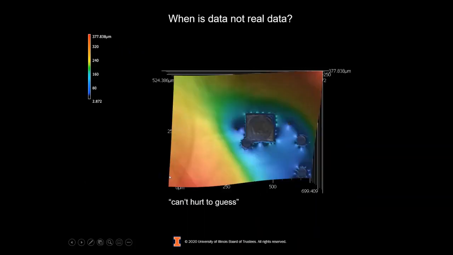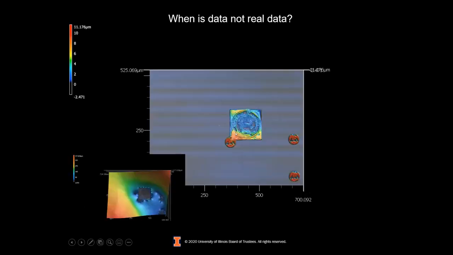Speaking of artifacts, here's an example I took deliberately using focus variation on a really, really flat sample. It looks almost like there's some hydrophobic surface here and it's in a pool full of water and the water is sort of beating around the edges in some really cool way. But actually, nope. It's a reasonably flat sample on a reasonably flat substrate. The instrument didn't really know what was going on there, so it ended up guessing and just filling in the blanks.